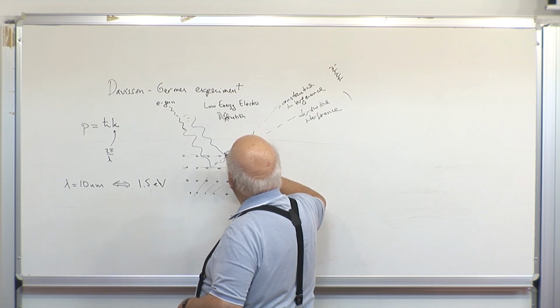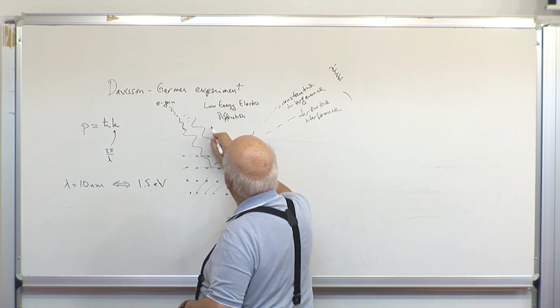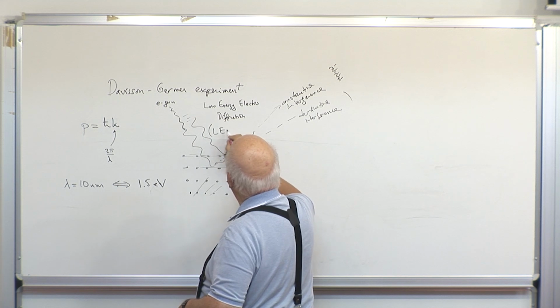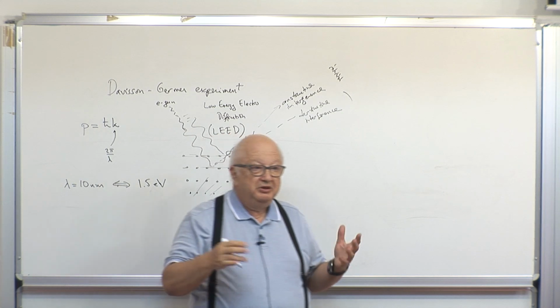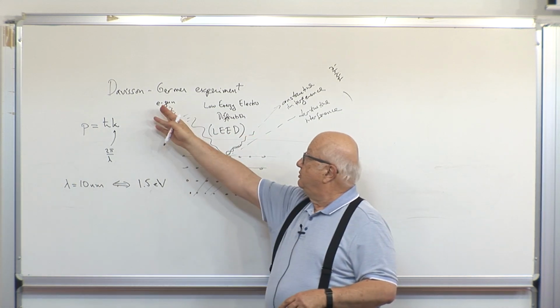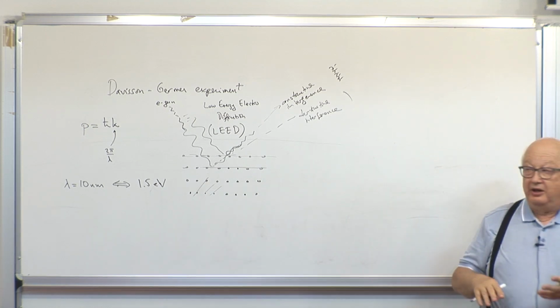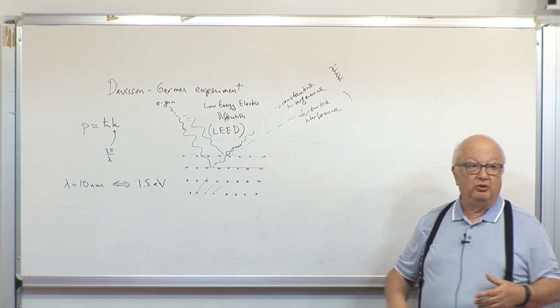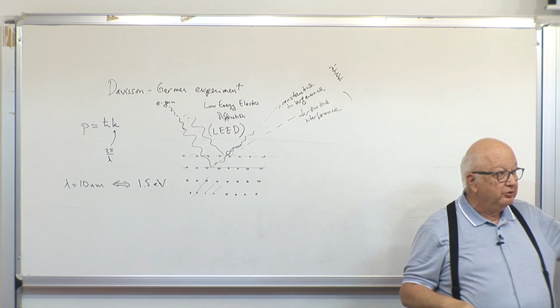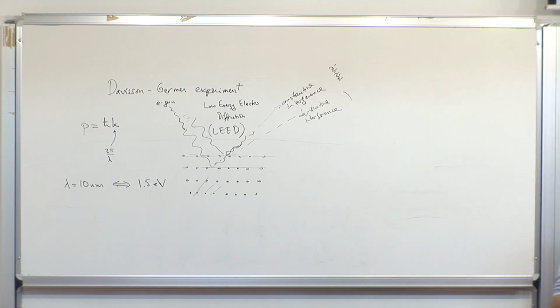And it's a very important tool. It's abbreviated as LEED, okay, LEED. So very simple equipment. Just an electron gun shoots at a crystal surface, and it tells you what's on the surface. So we have lots of these devices around in the laboratories, etc. People working with crystals use this equipment to make sure that the surfaces are smooth and such things.